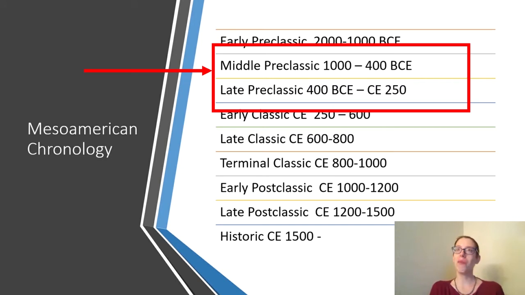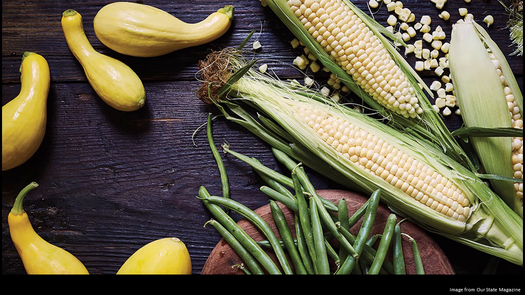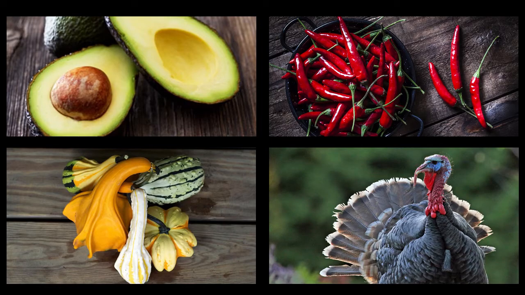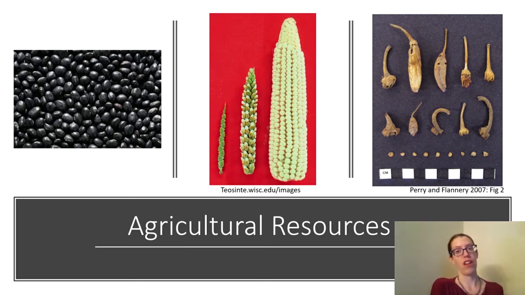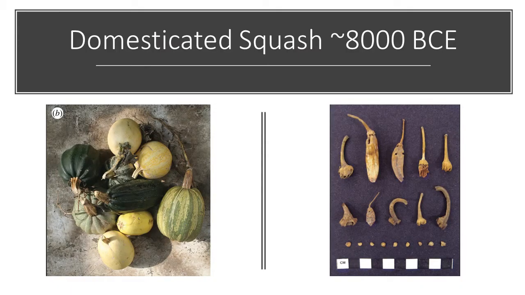To start off with, we'll talk a little bit about the agricultural resources that are available in this region. As you may know, corn, beans, and squash are the predominant main food crops from this region, although there are lots of other types of domesticates including avocados, chilies, gourds, various types of fruits, as well as turkeys. Like in other world regions, the process of domestication is quite long and varies throughout different areas, including the presence of domesticated squash probably as early as 8000 BCE — and you can see some of those early squash materials recovered from archaeological context on the right-hand side of this slide.